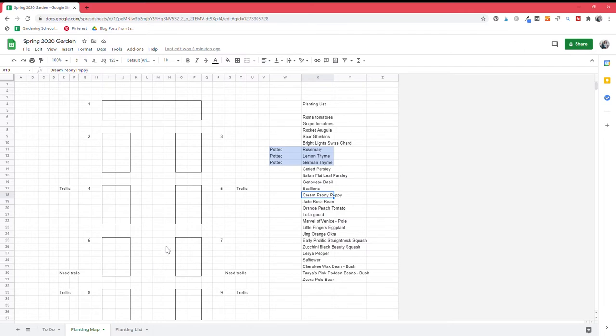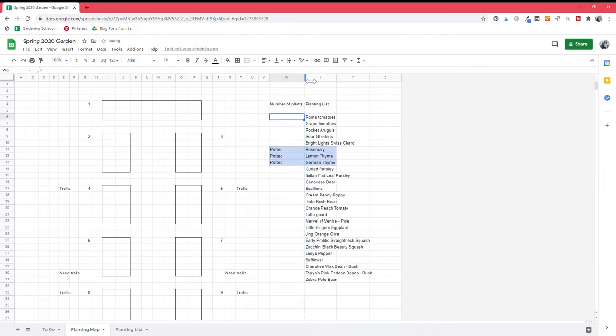The first thing you want to do is put a physical depiction of what your garden looks like. Then you need a list of everything you're going to be growing — you can't map out your garden without that list. That is step one: garden layout and planting list. You can do this in Excel, Google Sheets, or on a piece of graph paper. I've done it on graph paper before; it makes it easy to take into the garden with you. I'll just print this out and take it into the garden to make sure I'm planting everything in the right place.